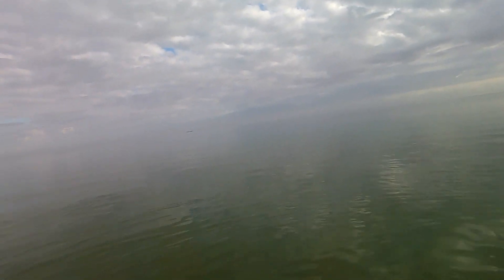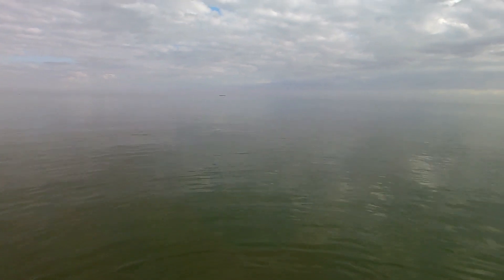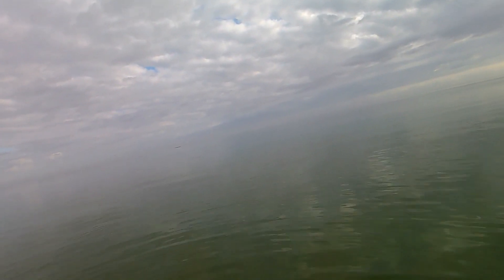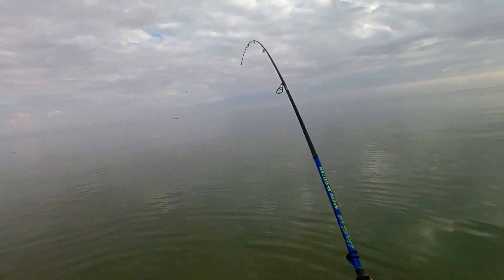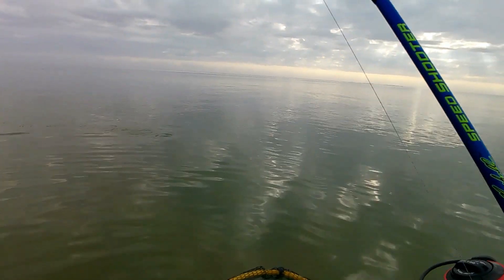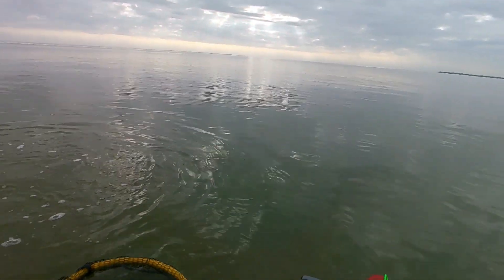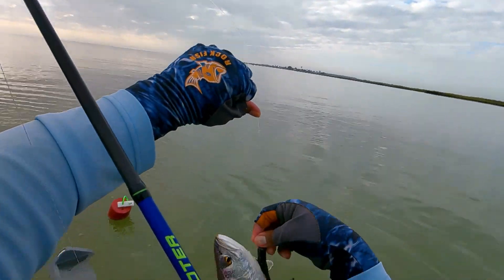Got it! Oh there you go — I can feel the thumps! He's getting bigger, come on buddy. Nice trout guys! Swimming towards me. It's a gut-hook trout — I wonder if that's why it's fighting this way. I was thinking it was a good one. I'll let you run a little bit — oh, maybe a keeper guys.